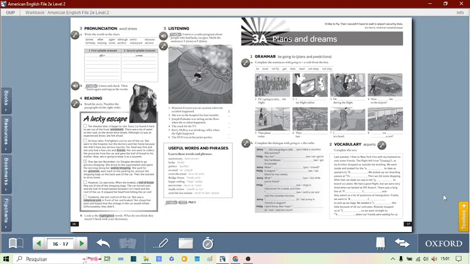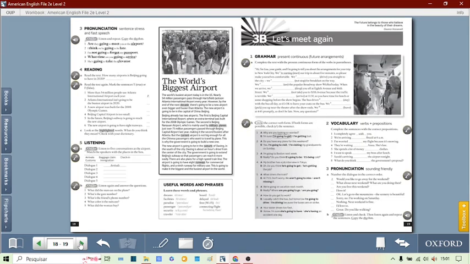Okay. Don't forget to do now the extra activities in the workbook, pages 17 and 18. The answers to these exercises will be displayed together with the lesson, okay? That way you can do the activities and also check your answers.